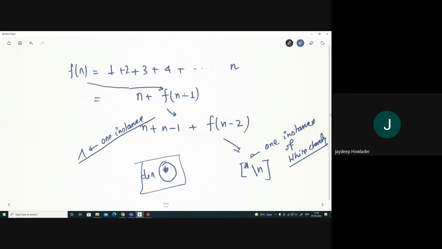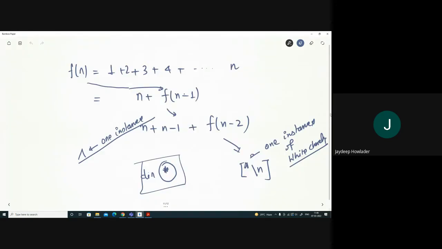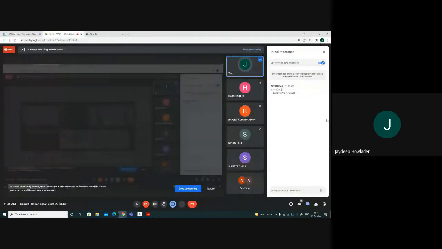Okay. Understand? Yes, sir. And star stands for multiple, any instance. This stands for any instance. Okay. So then I have to check how this is happening. This is a little bit tricky part. Okay.